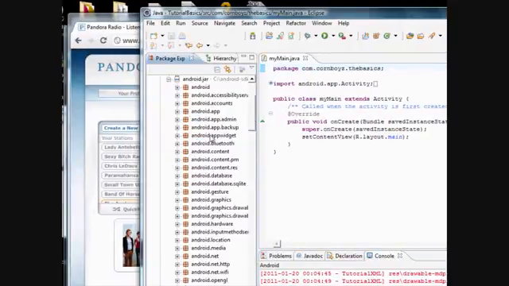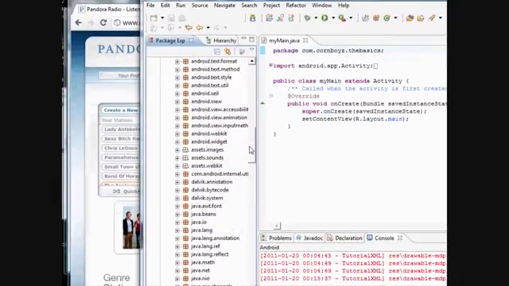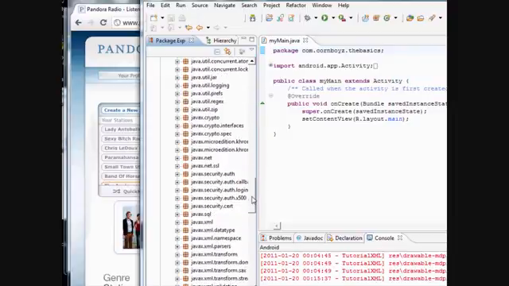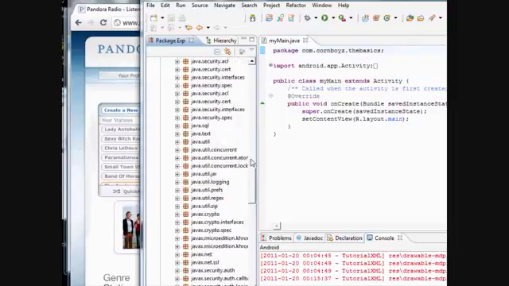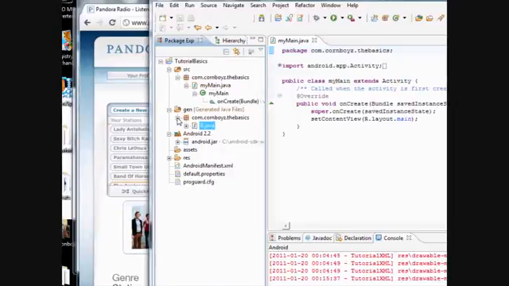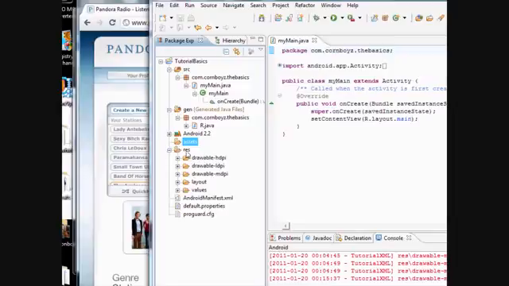Here's all your jars and your reference pack that you get with the SDK. You don't really need to know too much about this. Basically, when you use a class or a method from a different class, these are your imports. So you can import one of these classes, and then you can use the methods from it. I'll explain that a little bit later, but if you know Java, you probably kind of know what I'm talking about with that. Your assets are, well, I'll get to that in a second.